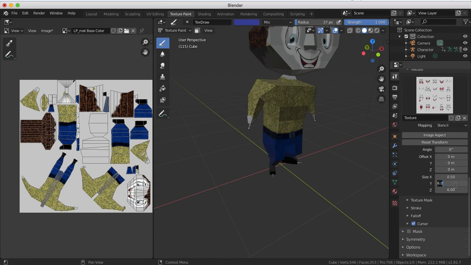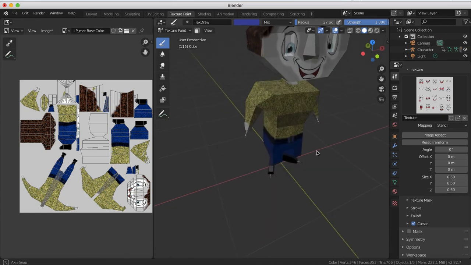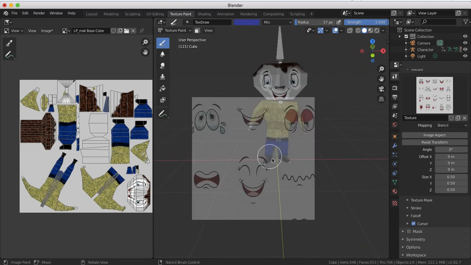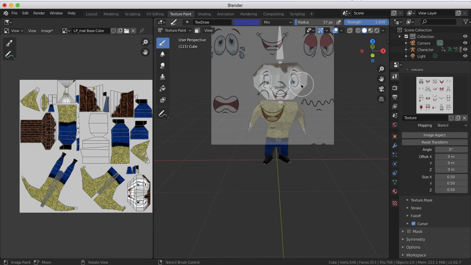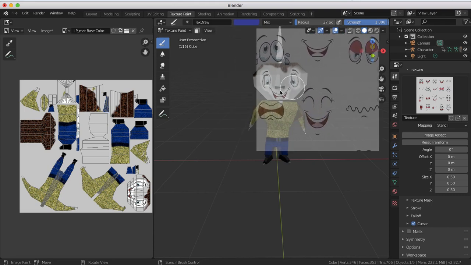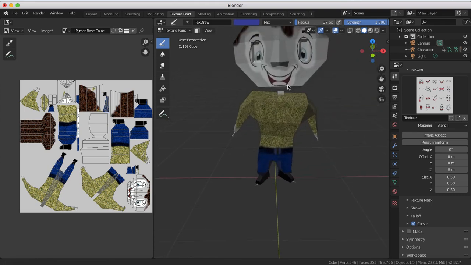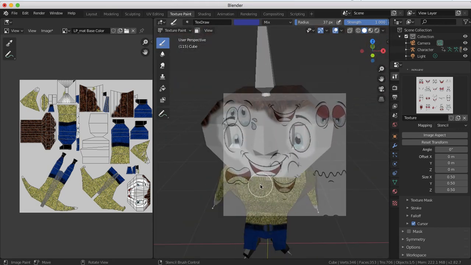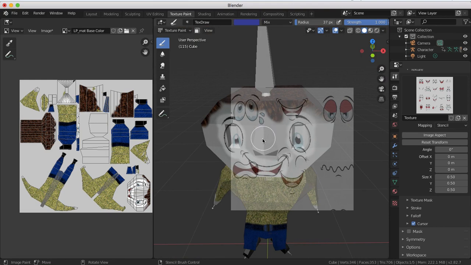Making the number smaller again makes the relative size of the texture to the character bigger. See, now it's much bigger. So basically what I'm going to do here is use the white that's on this texture to paint in the rest of it. I know it's kind of cheating. So this whole section right here, let me just get the face down here. You'll see what I mean. I'm going to move the white part of the texture and just use it as white paint, basically.